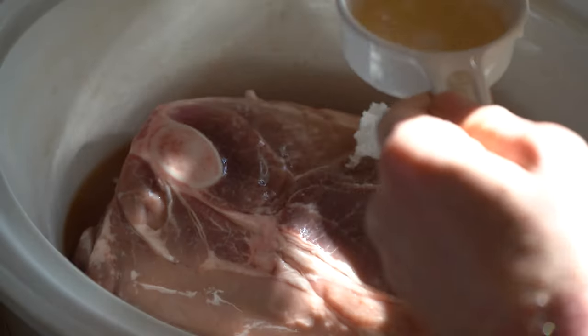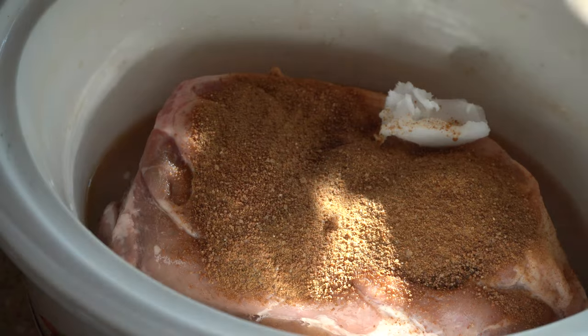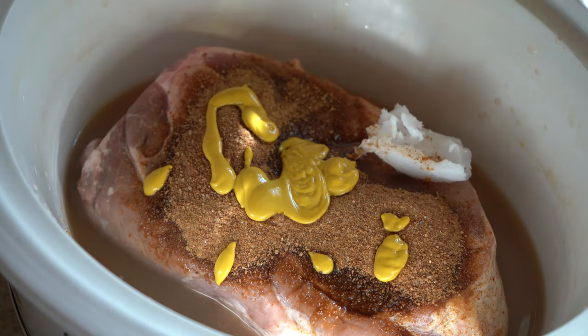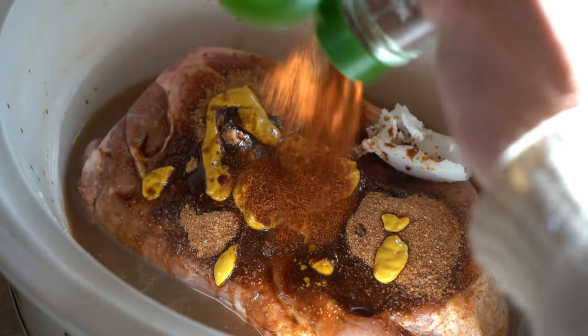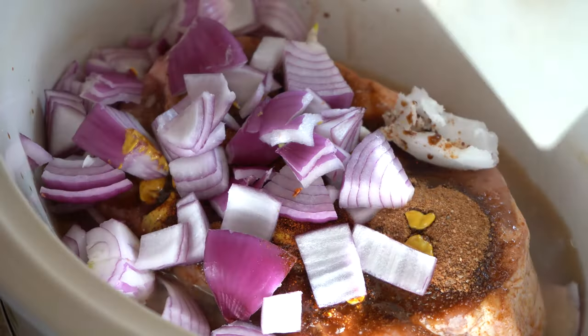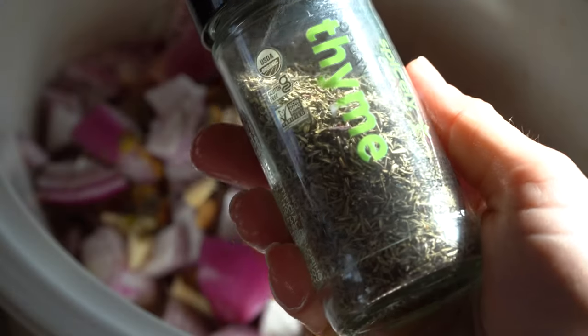So you add 1/2 cup apple cider vinegar, 1/2 cup chicken broth, which I'll say I have put other kinds of broth in. I don't think that really matters. They say 1/4 cup brown sugar, but I just use coconut sugar. A little bit of yellow mustard, some Worcestershire sauce. Did I say that right? Worcestershire? I don't know. A little bit of chili powder. They call for 1 tablespoon, but you can add as much as you want. 1 large onion, some garlic cloves, 1.5 teaspoons of dried thyme.